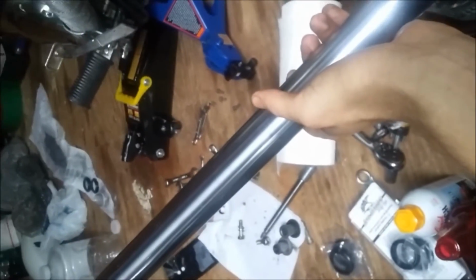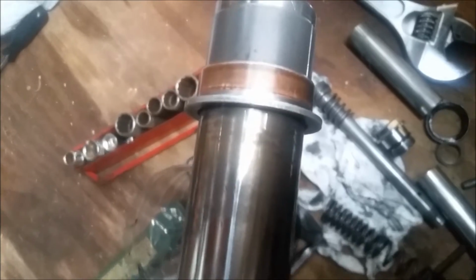But the correct way of doing this is to bring the seals and the dust boot and the bushings from the top to the bottom. If you do it from the bottom to the top, you're getting closer to where they're going to sit, so you don't have to worry about scratches as much. However, you're pushing it in reverse, and for seals that sit like these do, that's probably not a good idea.